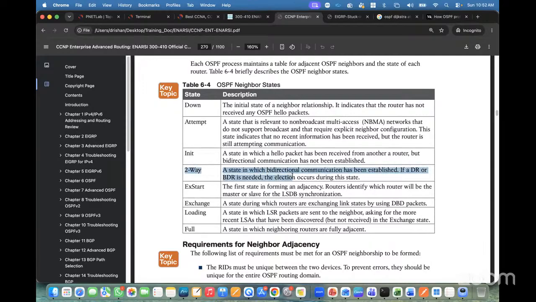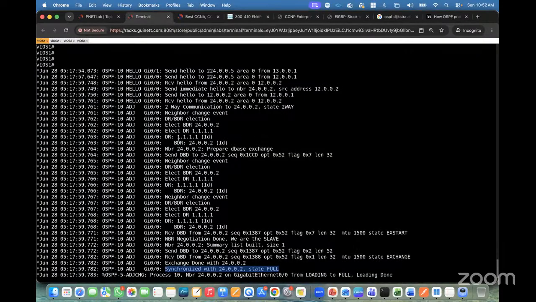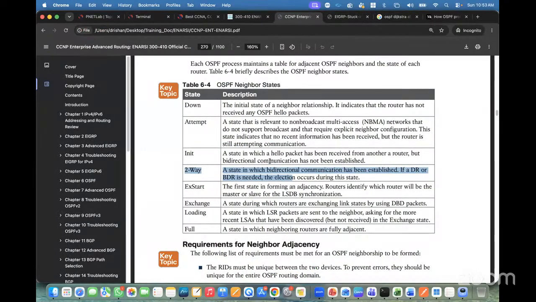If you go to the two-way state, you can see here is the two-way state. See, two-way communication. In two-way communication, they are going to select the DR and BDR. And who is going to be selected first? BDR is going to be selected first, then after that DR is going to be selected. This is your DR BDR selection process. Okay. And after that, they will go to the exstart state.